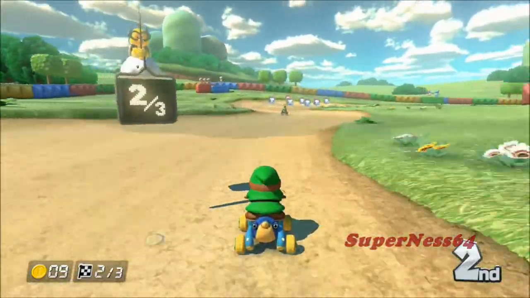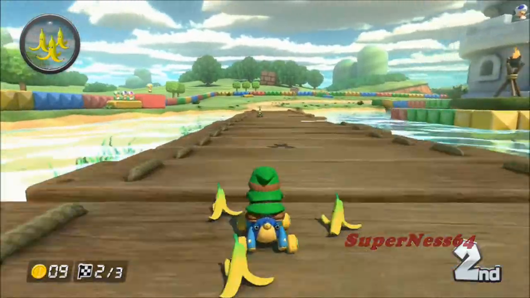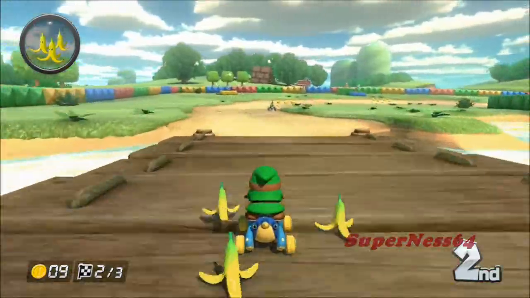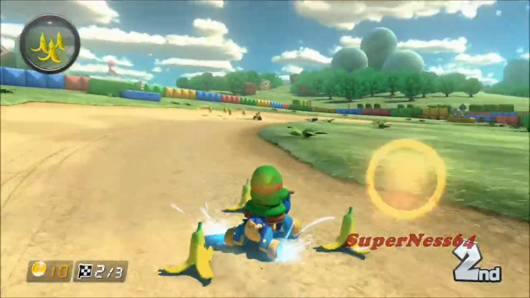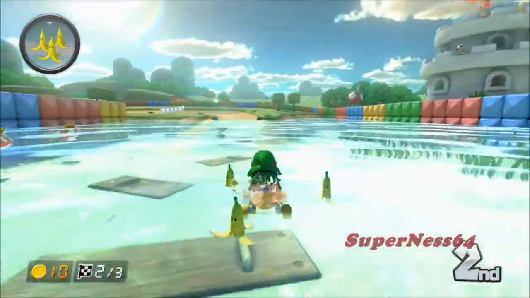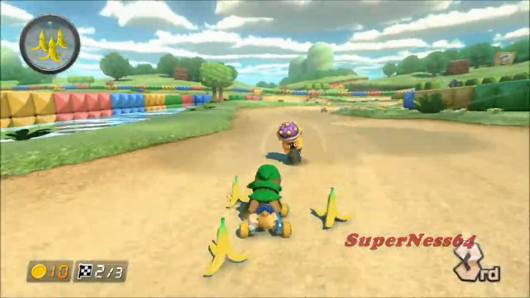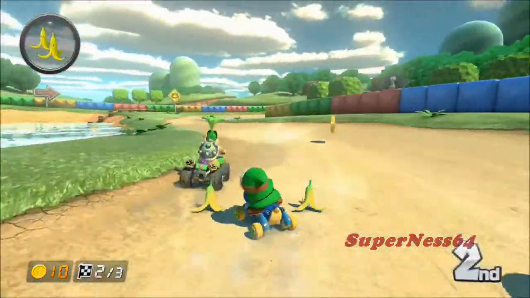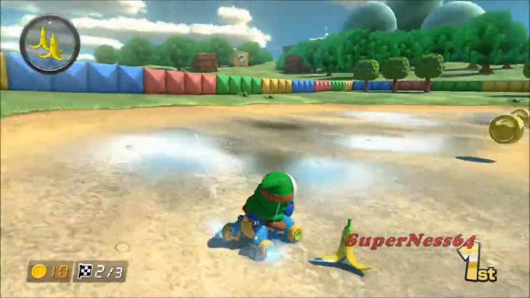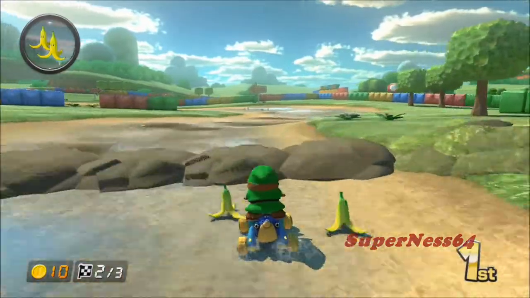Second lap. Grab an item. Oh, great, bananas. I mean, they'll protect me, but I still can't get Iggy with this. I see Roy trying to run into my bananas on purpose. Oh my goodness. Get back here, Roy. All right, I passed the first place. Let's go. Boop. Oh, I couldn't get it. There you go.